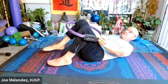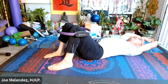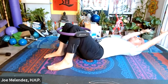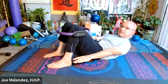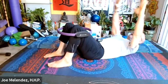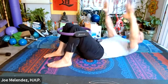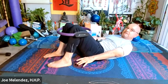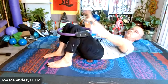So bring both knees inside the Pilates ring. Slowly contract the abdomen, bring the hands behind you, but not down on the floor because that's going to lift your upper back. Bring the hands in alignment with the ears and then slowly come back up and lengthen. Good. Contract the abdomen back, and pull the abdomen in and lengthen. Again, we're doing some active stretching. Almost there. And contract. Press the abdomen to come up. Okay. And 2.